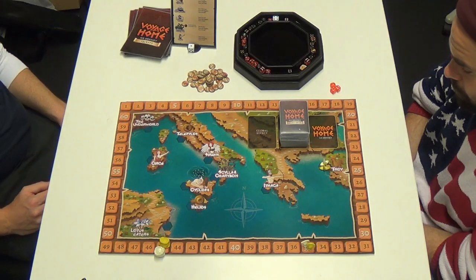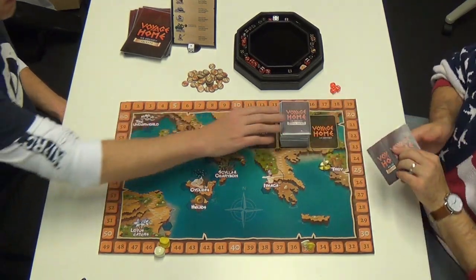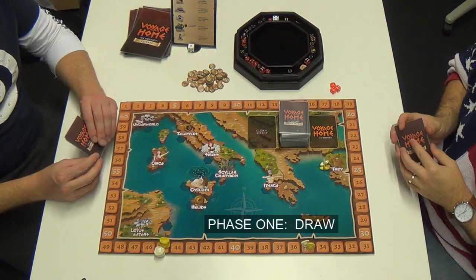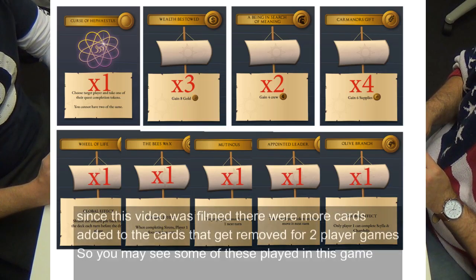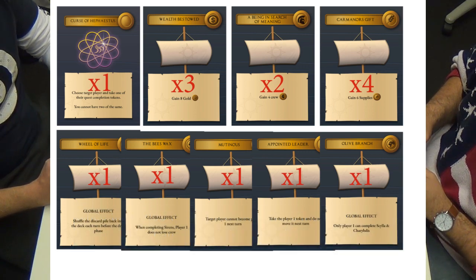The first phase is card draw. In a two-player game, we both draw two cards each. And just for the sake of the setup, we have removed the gift cards, which we'll put a little picture up of now, just so you can see which cards the gift cards are. The gift cards get taken out of a two-player game to make the game a bit more interesting.